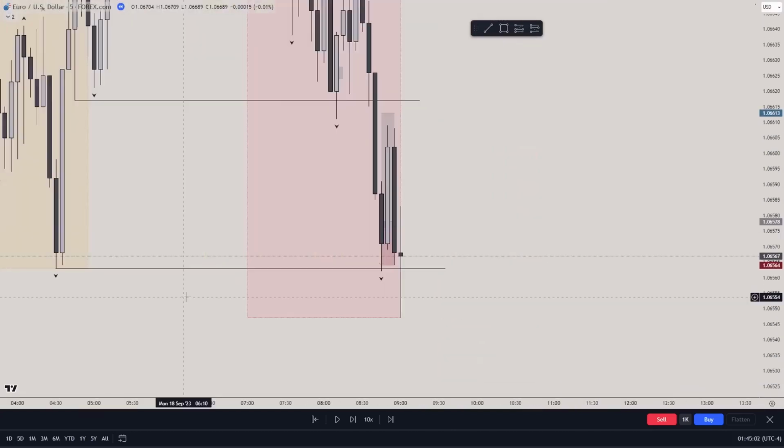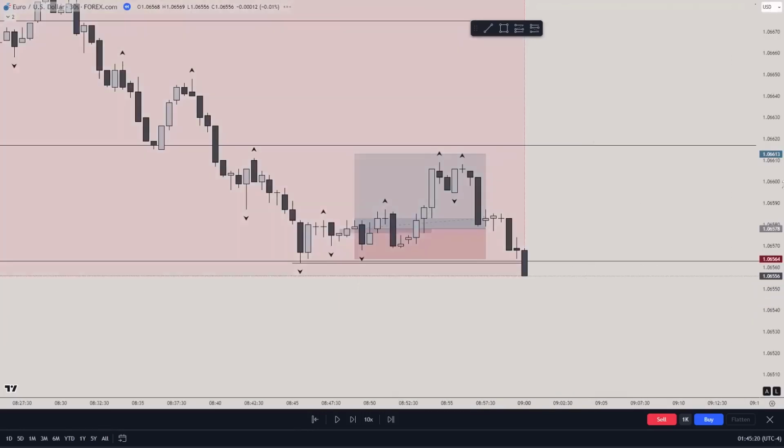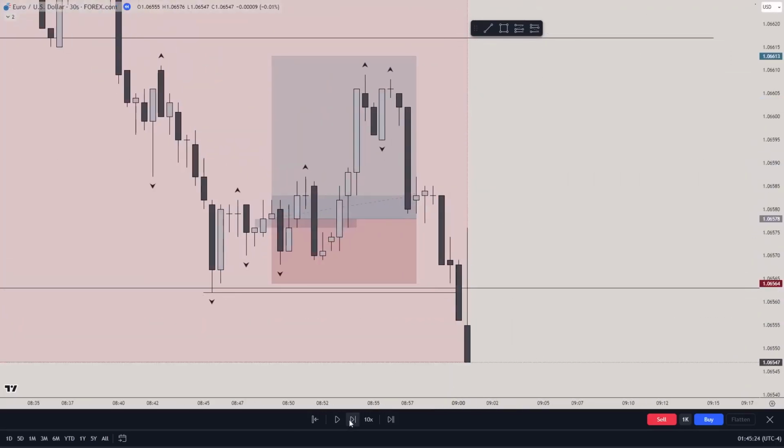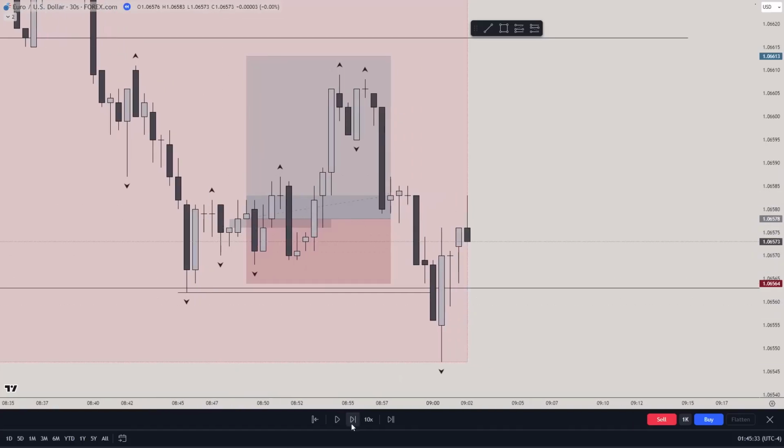What do we see here? If you wanted to take another entry, we have this fractal low taken right here. This is the fractal low, almost at the same level as the other one. Back to 30 seconds, and price taking the level of the liquidity. See, so nice reaction, still the same one as this one, the same rejection. So no fair value gap yet.